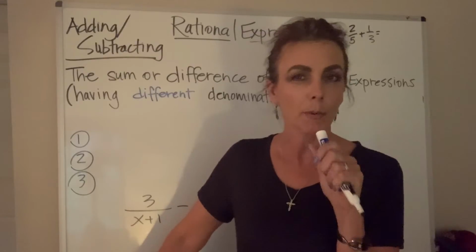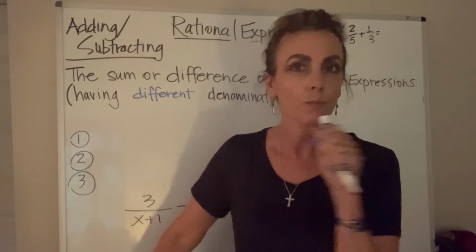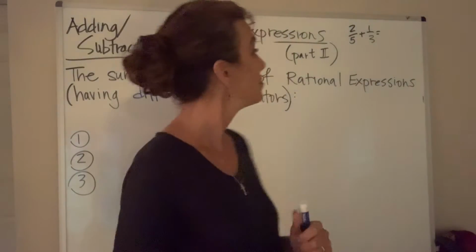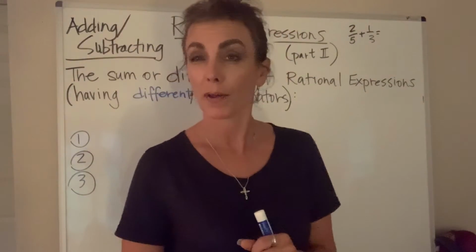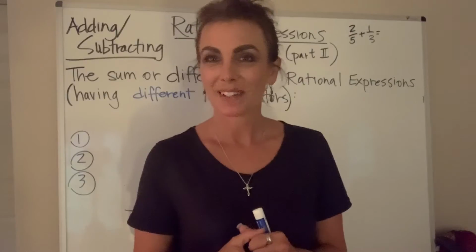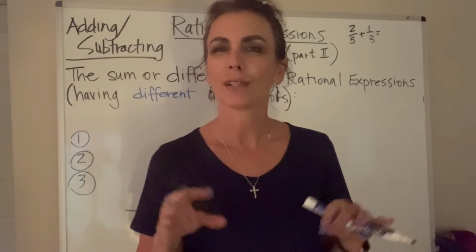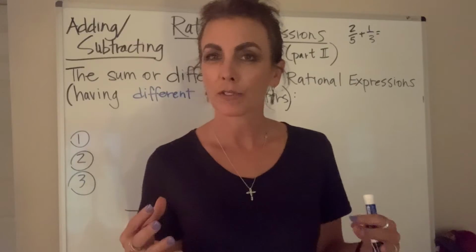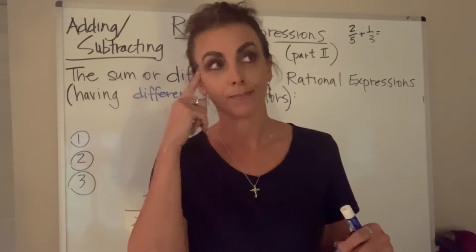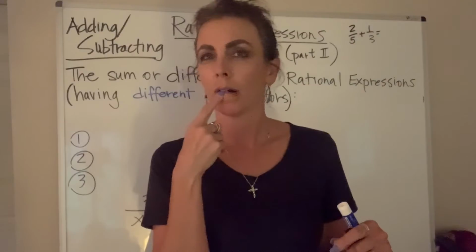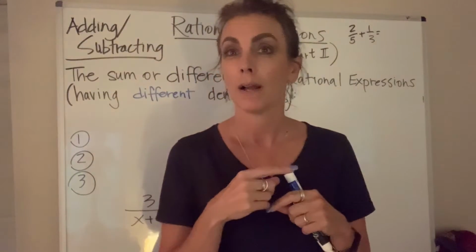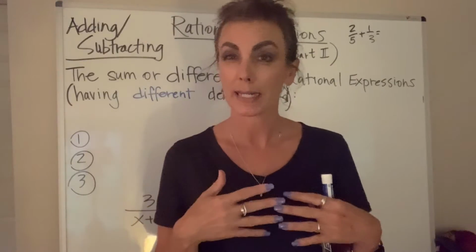Okay. Do you remember what we did when we had fractions that weren't the same? Like 2/5 plus 1/3. Do you remember what we did with those? We took and created something the same. We looked at those denominators and we said to ourselves, self, what could I make the fifths and the thirds into that then I could combine together?